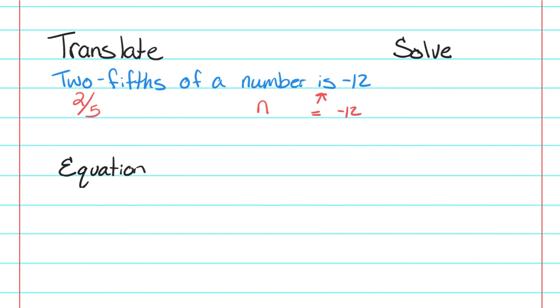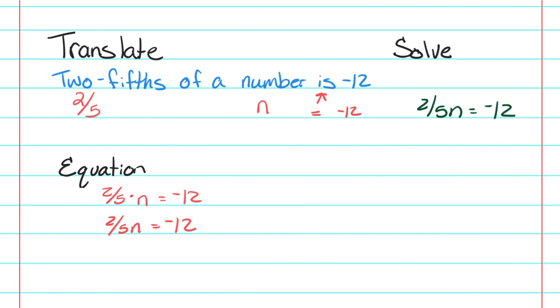So now, 2/5 of a number, 2/5 times a number equals -12. Rewriting that, 2/5 n equals -12. I can find 2/5 of a number by multiplying it by that. To figure out what 2/5 of a number is, I just multiply the number by the 2/5. I know it is -12, so now I need to solve.